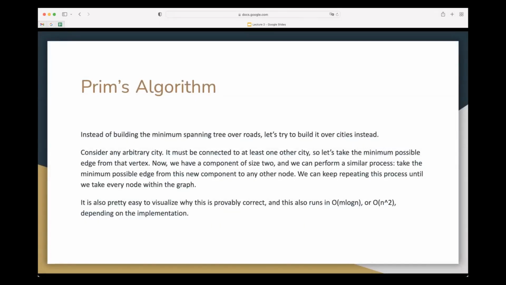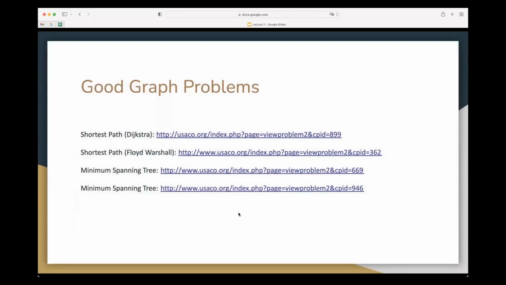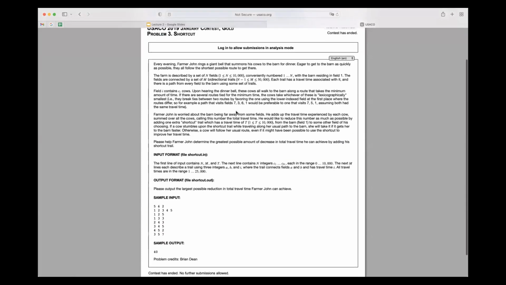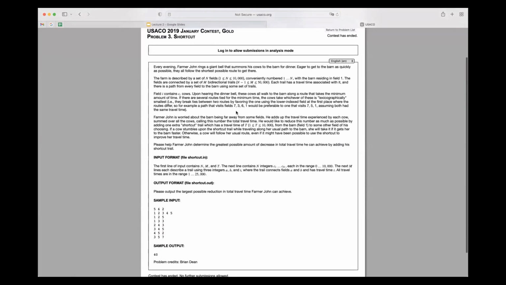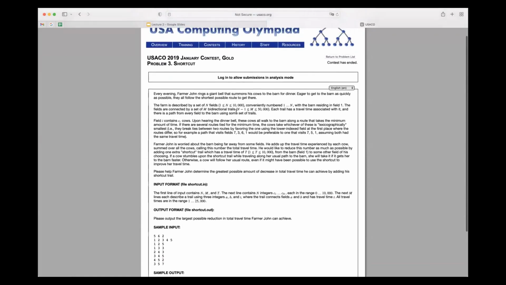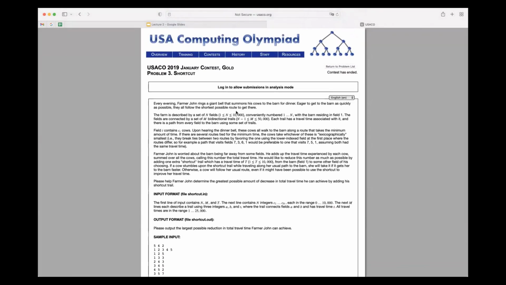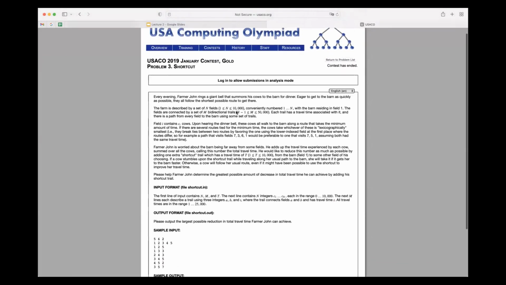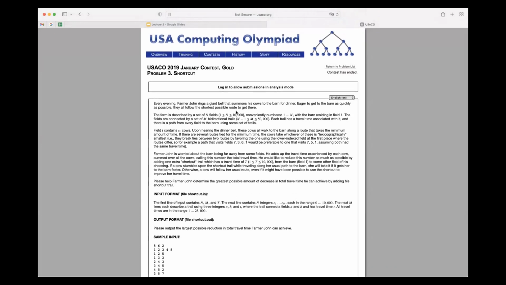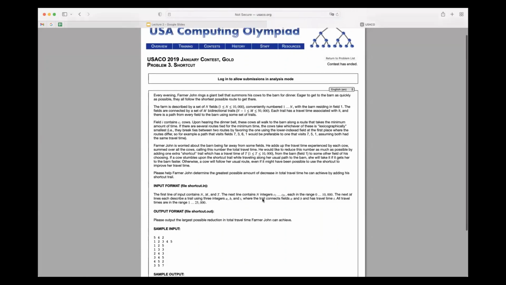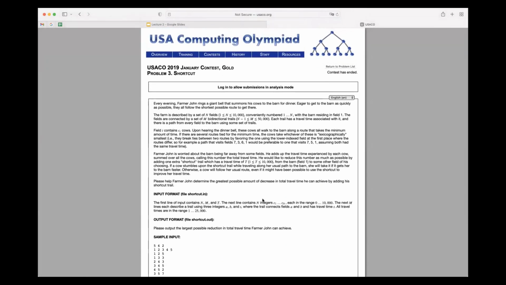So in fact, we actually have some time remaining. So let's look at the first problem within the good problems list, and let's go over how to do this. Okay, I'll give you guys a couple minutes to read the problem, and then I'll go over how you would approach this problem.